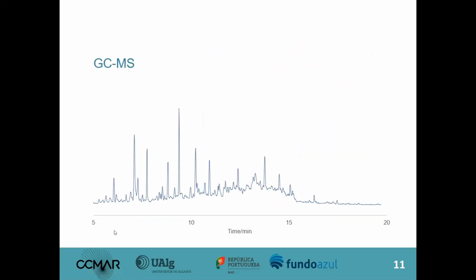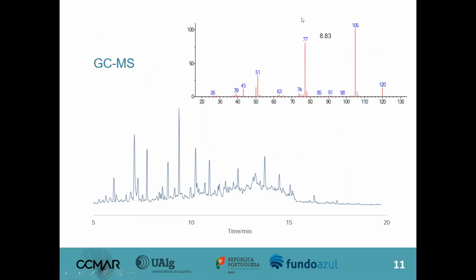This is a chromatogram resulting from the pyrolysis of a sample of sand. So as you see here, it is quite complex, okay? But because we are using mass spectrometry, we can, for example, here, you have the mass spectrum of acetophenone. We can seek, for example, for this ion at m/z 120. And if we do this, we will get this chromatogram here in red. And you see this peak here at 8.83. So this sand sample contained polystyrene.